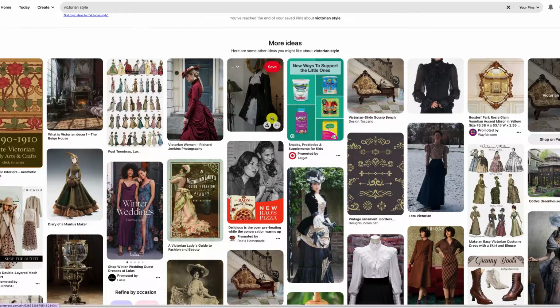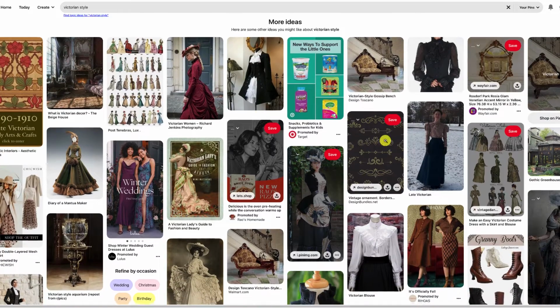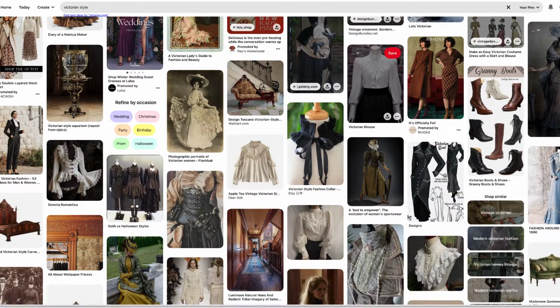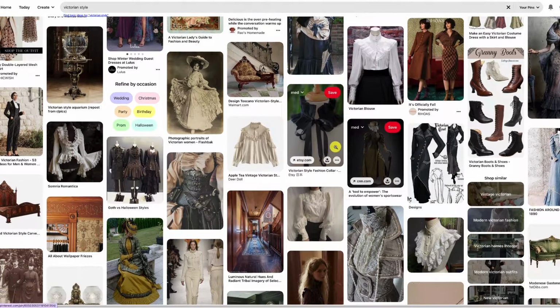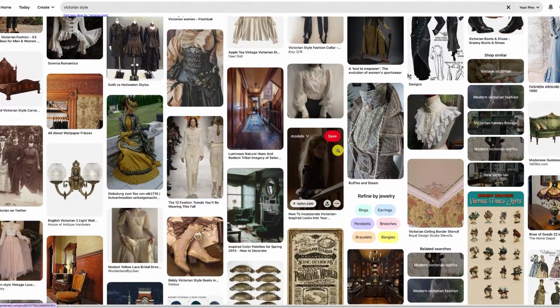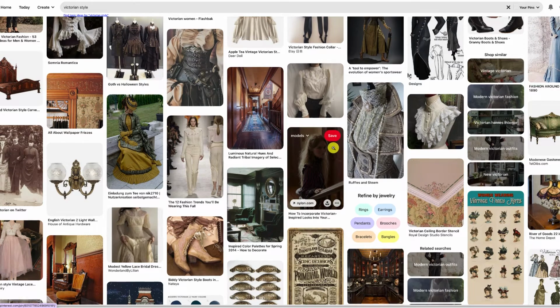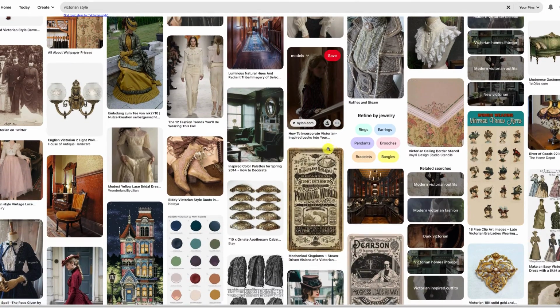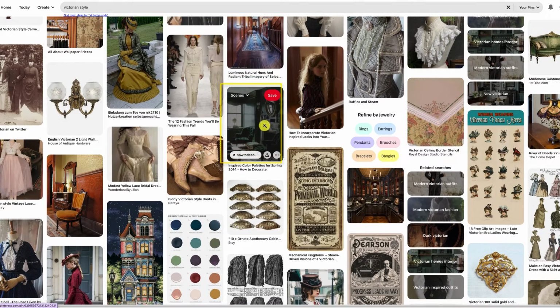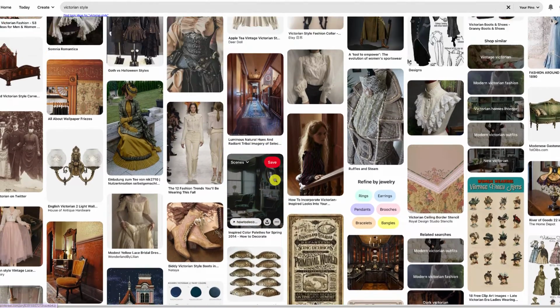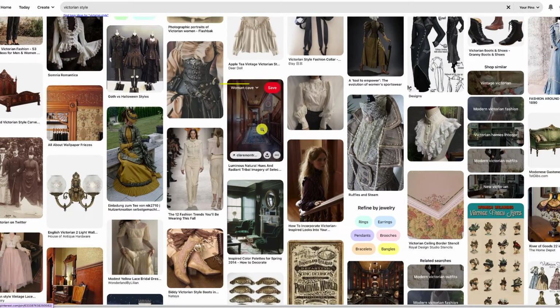So I'm hopping into Victorian style here, and I just wanted to talk about a few key parts of the Victorian style. Things definitely aren't bright and airy, right? Again, like minimalism. Things are very rich, very heavy. We see a lot of these dark jewel tones. We see the deep reds and blues and greens.